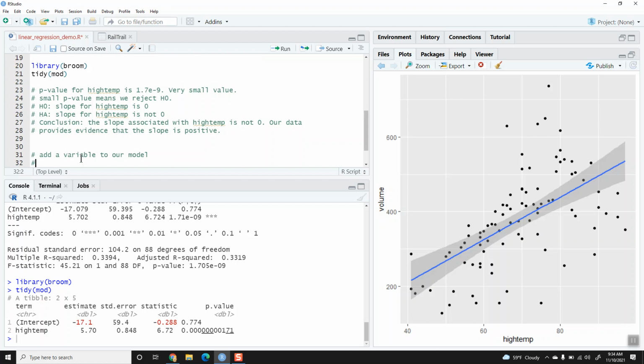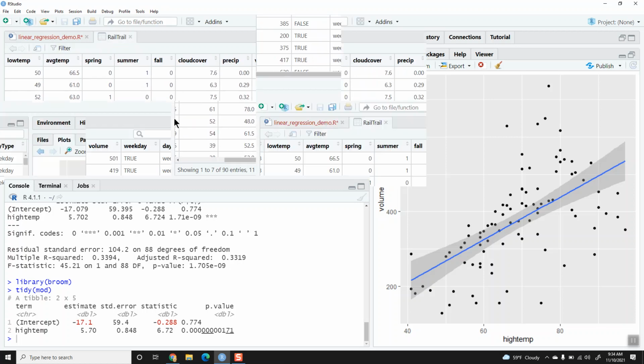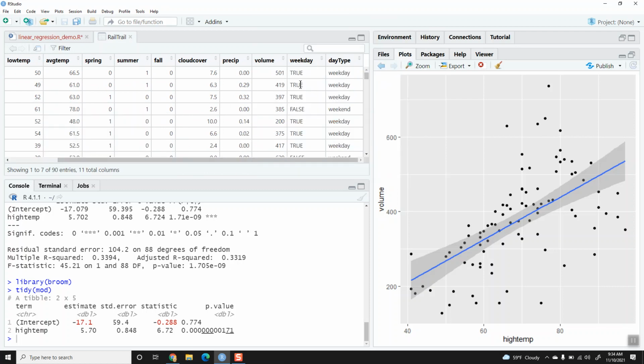So now we'll take two variables into account: the temperature and whether it was a weekday. If you take a look, weekday is a categorical variable, okay? True or false? Is it a weekday? Yes or no? Okay.